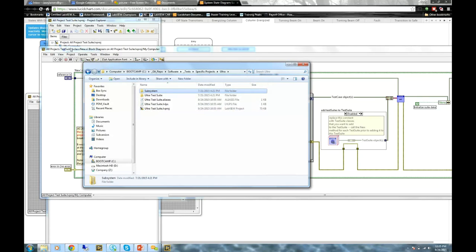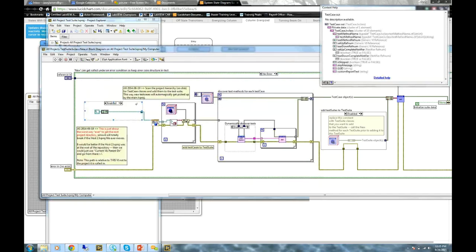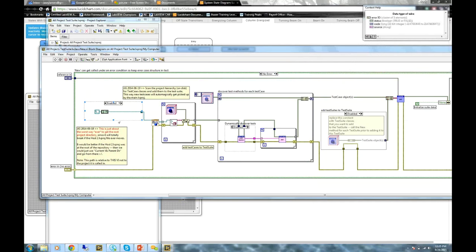And then you can do something here where you build up a list. An alternative to building up a list from the current location is you could specify a hard path. I recommend the relative path that works for the build server purpose, because each build spec I have uses a different disk space.